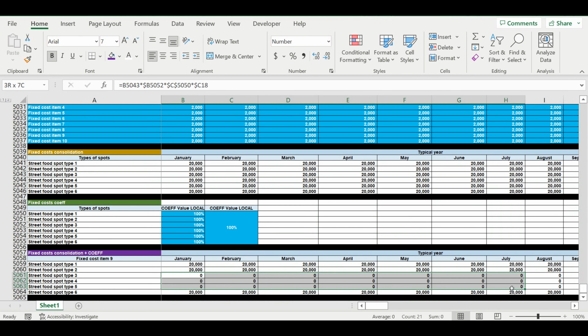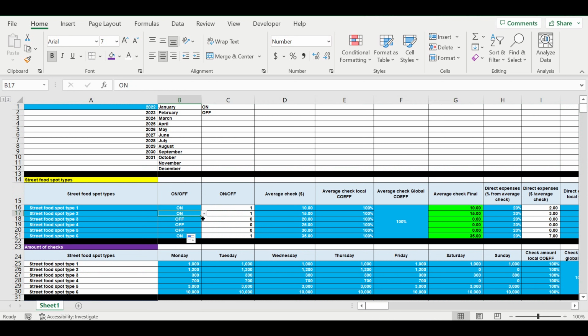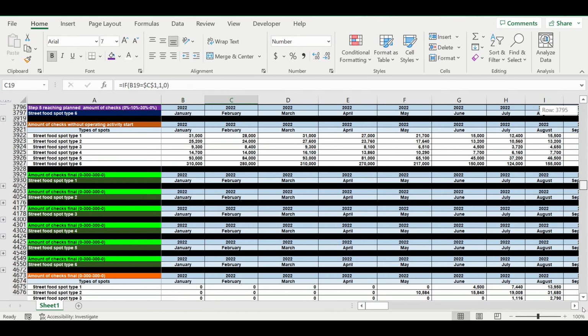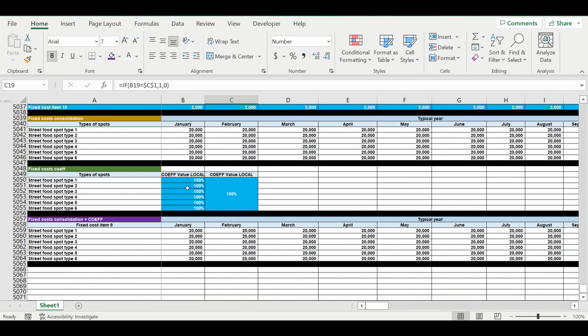So we can easily do that and see the cash flow statement, simple and discounted payback period, what will happen with our business idea. Then, for example, if we don't want to completely switch these spot types from calculations, we can just ask a question: what will happen if fixed costs increase by 50% for these spots? We will see how these expenses grow, and they will later flow into the cash flow statement and affect the financial efficiency.